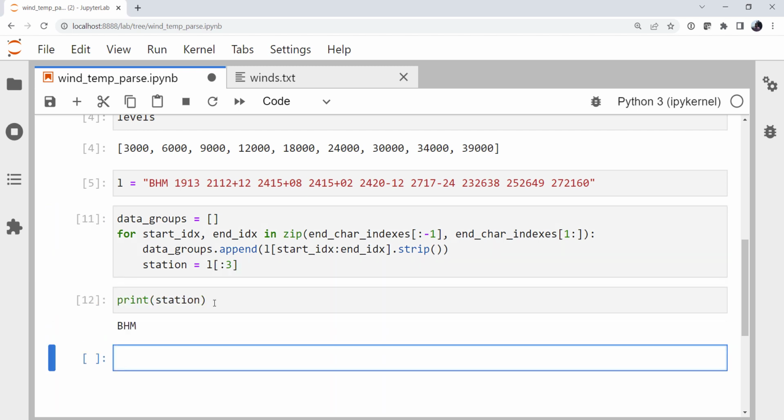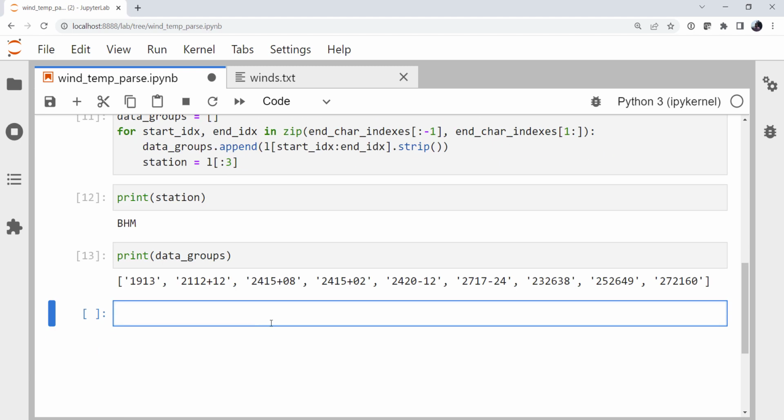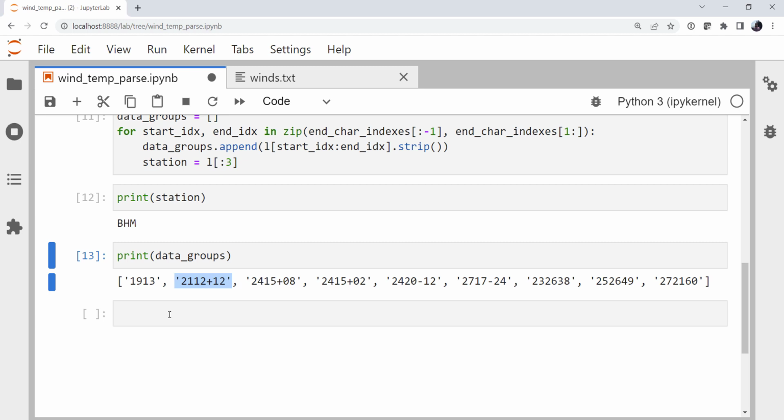So if we look at our station, BHM, and if we look at our data groups, there we see reasonable looking data groups. They're still strings. We still haven't parsed them into numbers yet, but that's okay. We can't do that just with int because we have some more complicated things going on here.